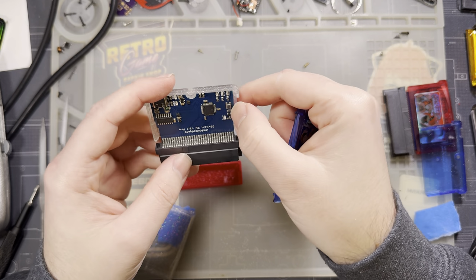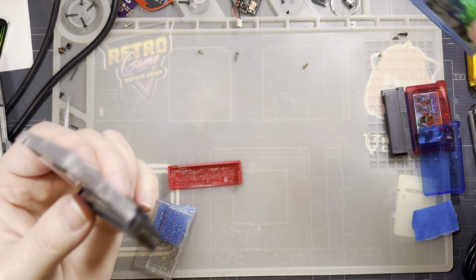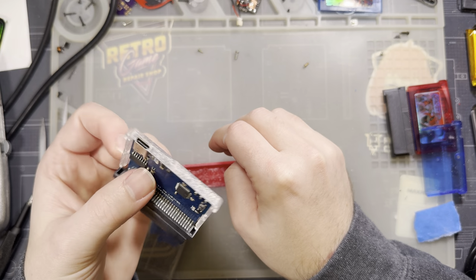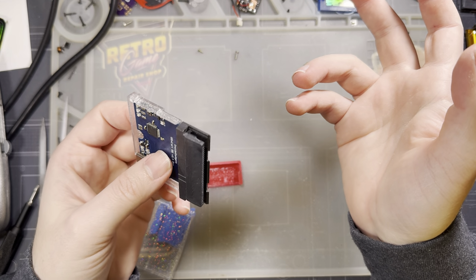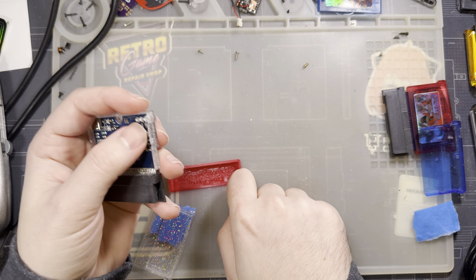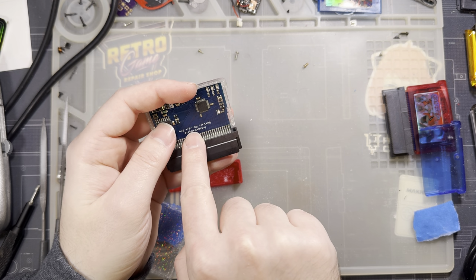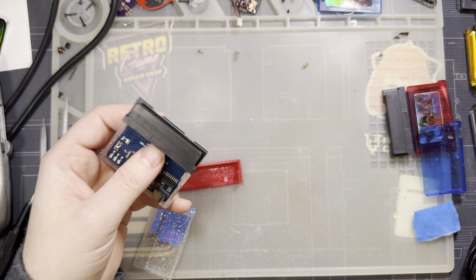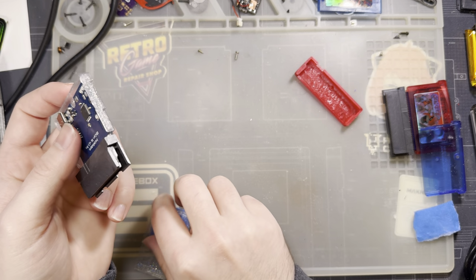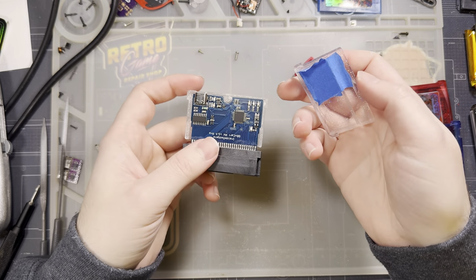However, all this button does is it activates the soft, what do we call this? It's basically the cartridge eject feature. You can click disconnect in the Flash GBX software, or you can click this button here, and all it does is switch the GBX cart off while it's still plugged in so that you can remove your carts without worrying about hot swapping them and accidentally deleting saves. But you can do that in software. It doesn't matter.